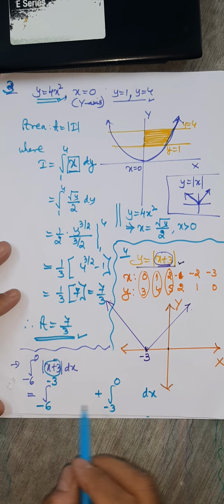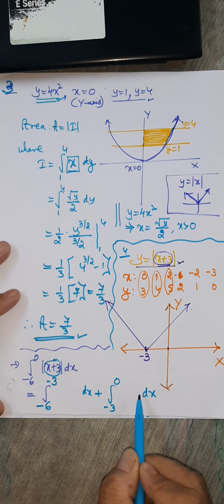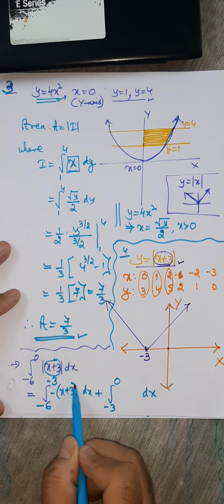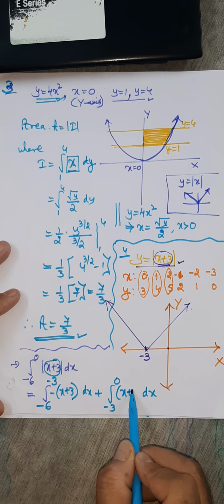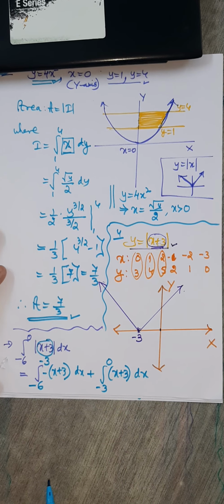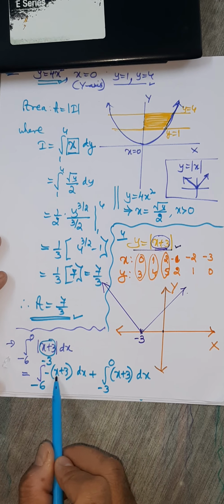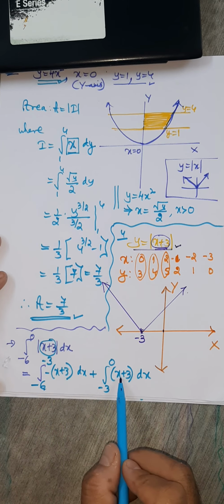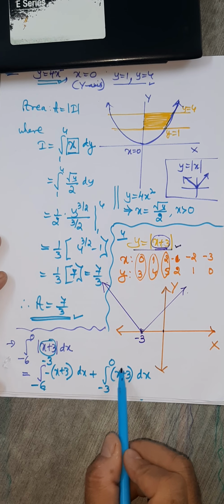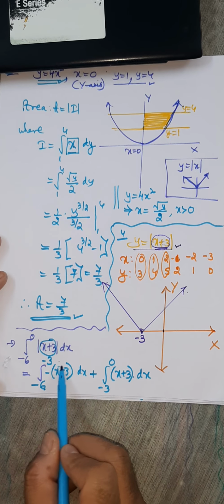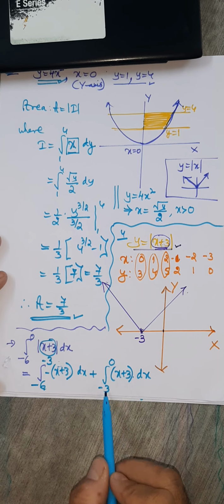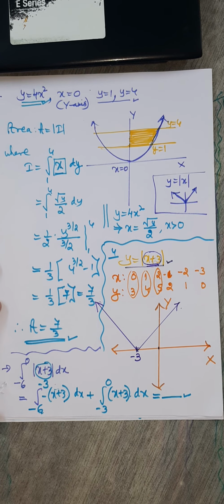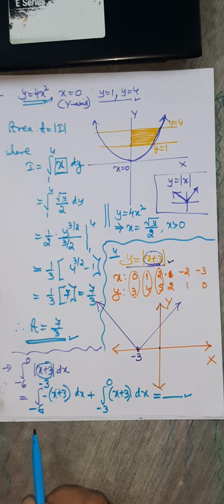Now you know here one integral will be positive, the other one will be negative. The first integral is always negative, remember. So this and here this will be positive. Now I don't think you need my help. Just a linear function, integrate it, write carefully upper limit minus lower limit. Integrate this. x square by 2 plus 3x, x square by 2 plus 3x, and then upper limit minus lower limit, and simplify, you'll get the answer. Fine, it's just a question of definite integral, remember.